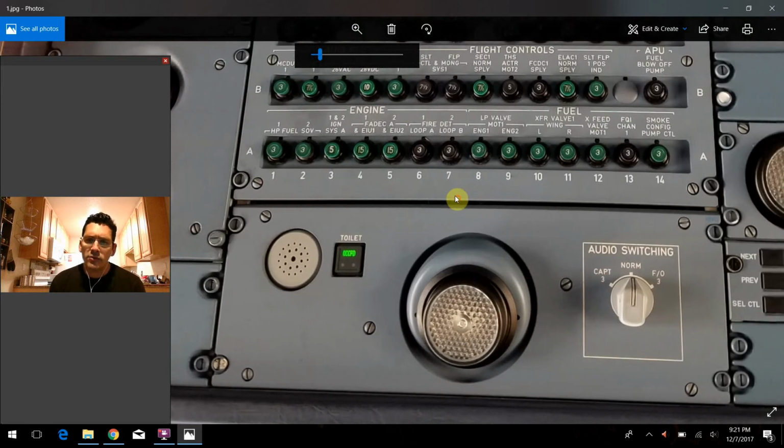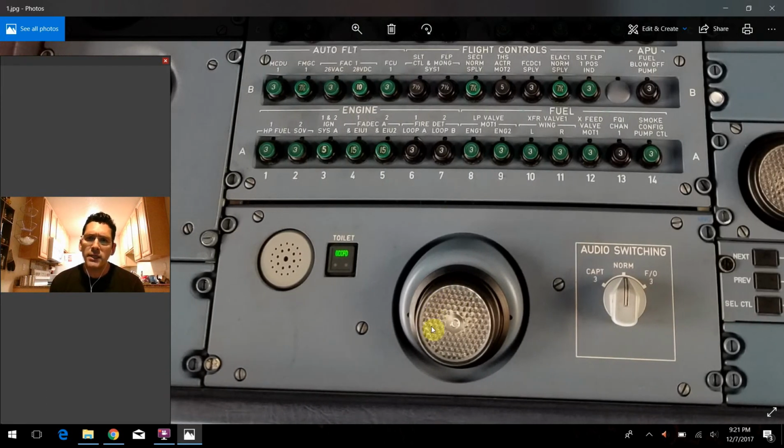Immediately to the right of that is another light that you can angle around a little bit. Unfortunately, I don't have a picture of the center pedestal right now, but this is a floodlight that shines down and illuminates the top of the center pedestal, if for whatever reason you needed to see better what's down there when the rest of the cockpit is dim, or maybe the backlighting failed on all the buttons down there. You need to see what was going on. That's what that's there for.